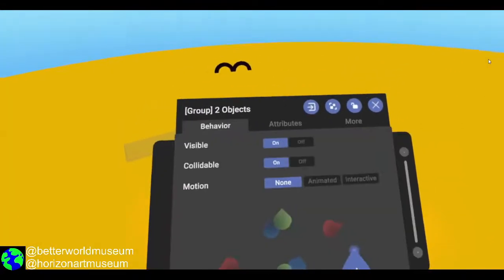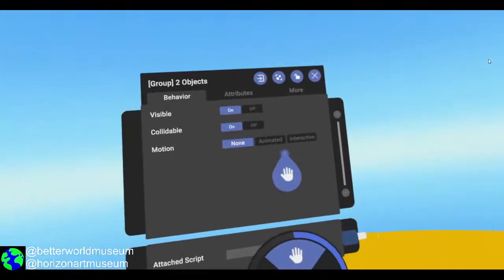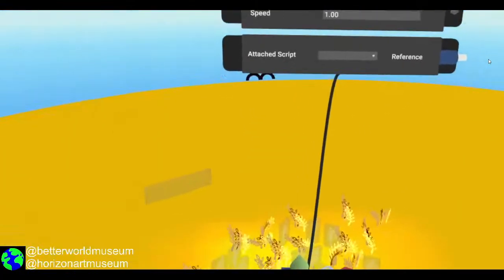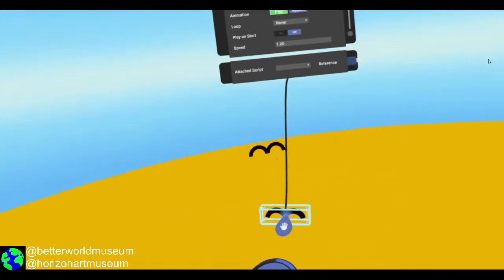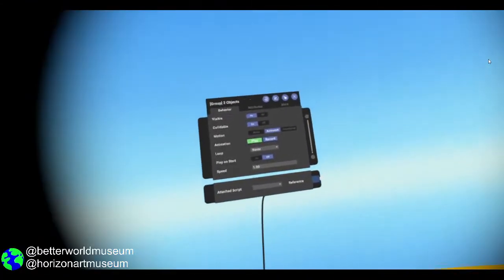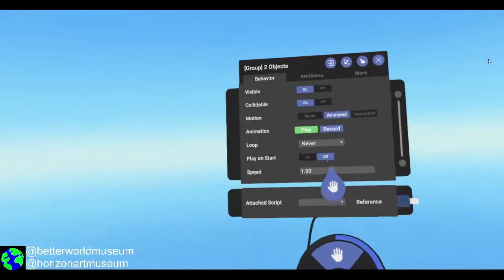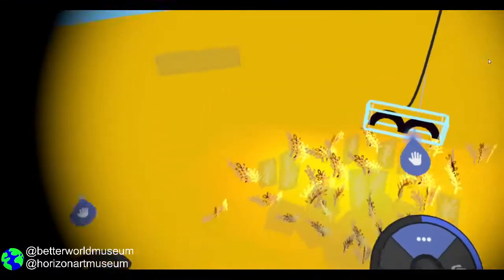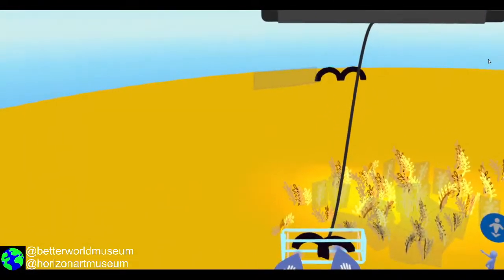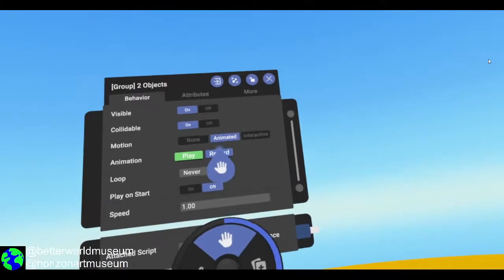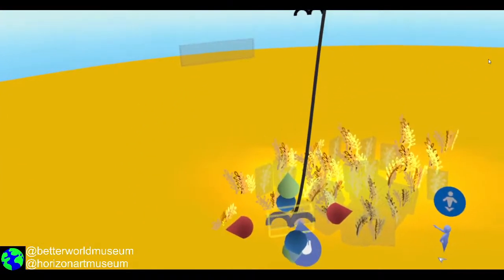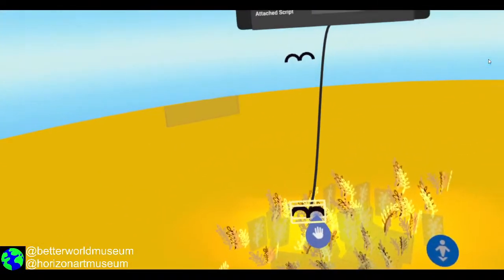So we're going to open back up our property panel, select animate, and fly. Oh, we forgot to hit record. Let's do it again. And maybe scale it down a little bit. Okay, record. It's flying.